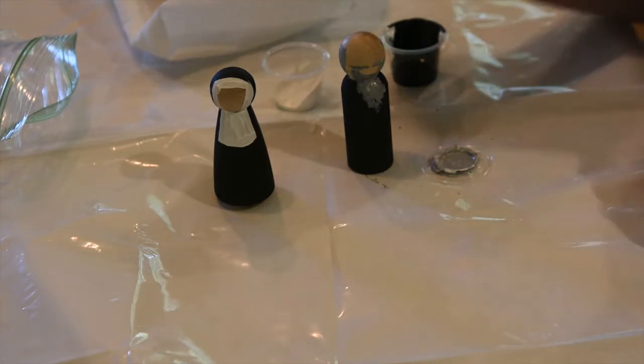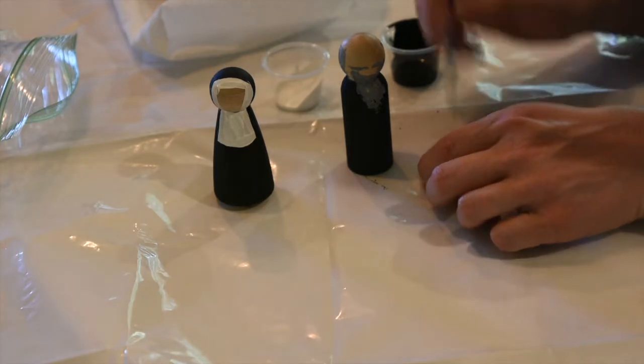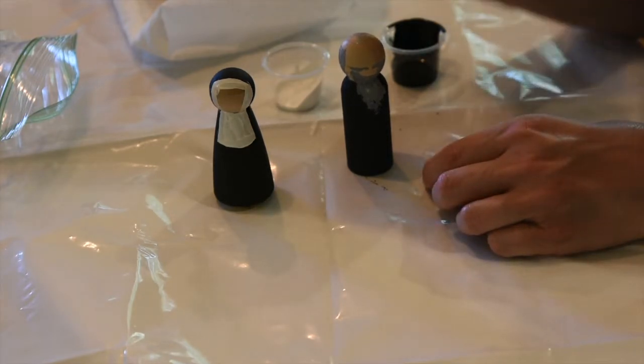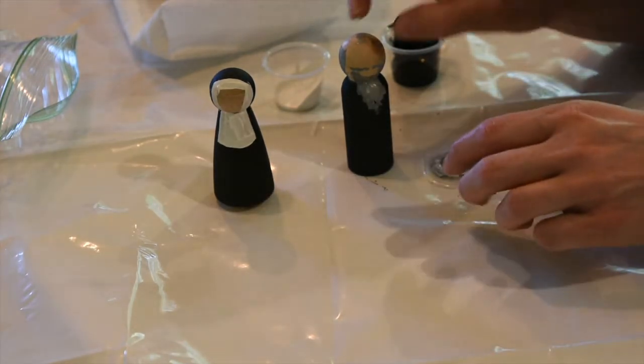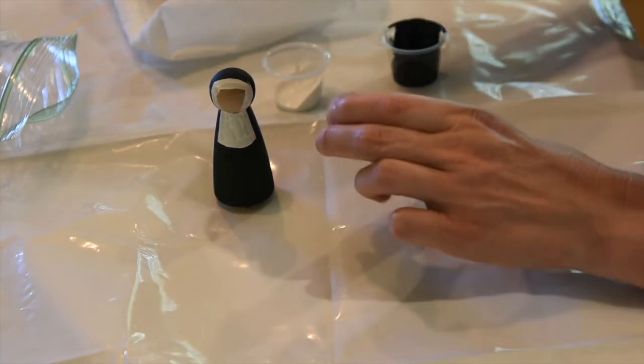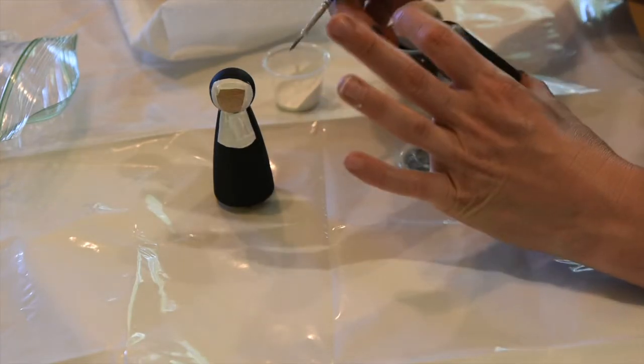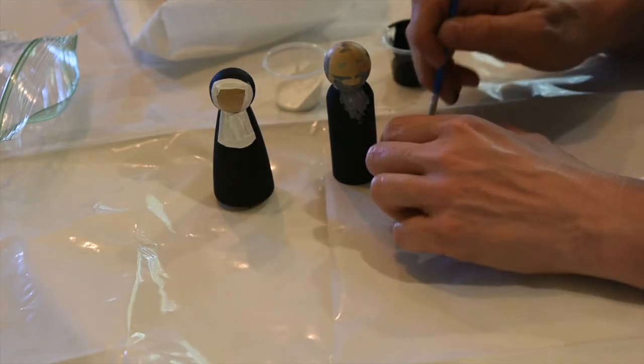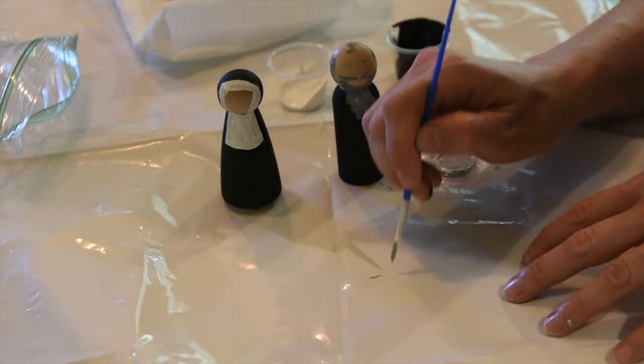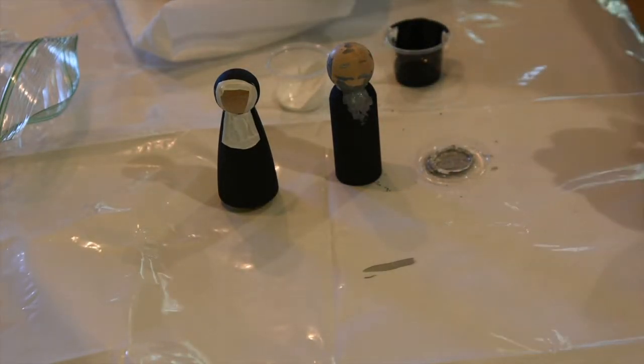If your paint's getting a little thick, you can always add water to it. I'm going to paint the back of his head gray. I'm going to leave a little bit of space between the beard and the hair, because that's where his ear would go. If you can see that. And I'm going to leave his head bald. I think St. Benedict was bald. All right. So there we go. St. Benedict's hair and beard are done. Now, if you want, some people give him a little like patch of hair on the top. You could do that too. Just a little bit of hair up there. And if you wanted to, while you've got the gray out, you could paint two little eyebrows on there as well. Remember when you're using a paintbrush, if you press lightly, you're going to have a nice little line. If you press hard, it's going to be thicker. So you want to make sure that you're being gentle if you're trying to make a thin line.